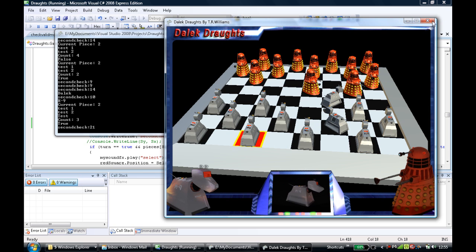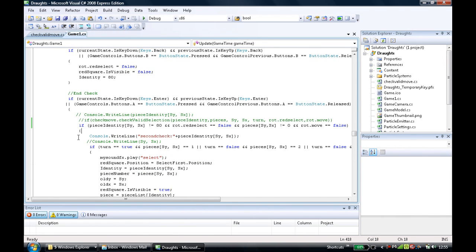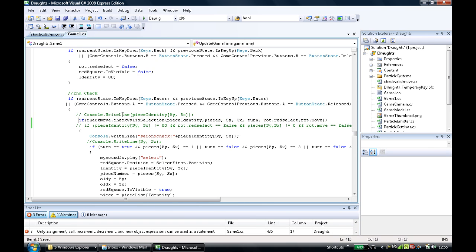I will just shut this down. I will show you the code right now. This line here is a very simple check to check if pieces are the wrong side. It is very simple, but we're going to replace this check with our new bit of code, which we've got in a class. I'll show you this now, and basically this will run our new bit of code.